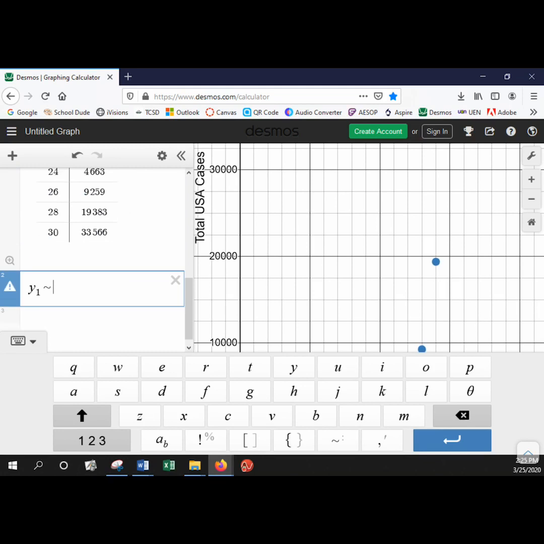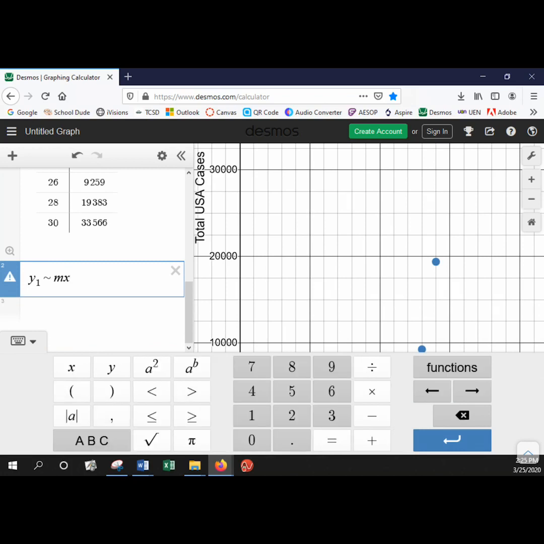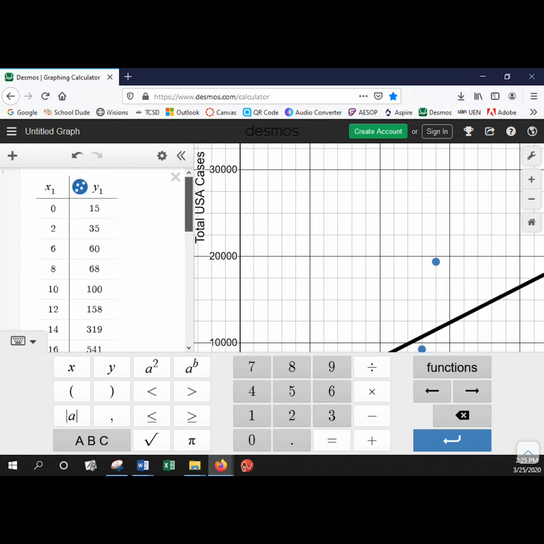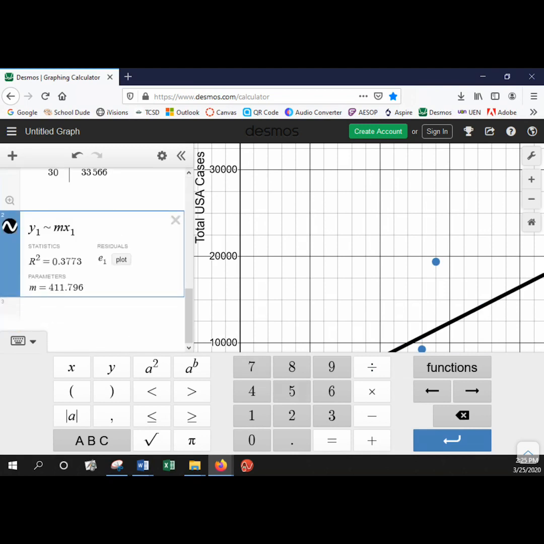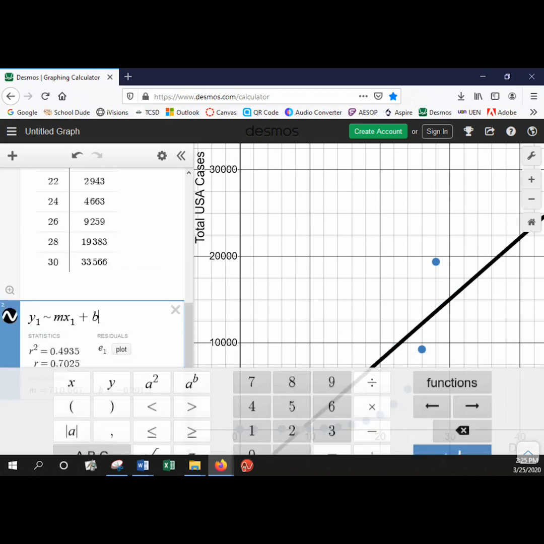Okay, so then I'm going to go M, and I notice right there it's already given me some statistical information. Then I hit that little AB again. Oh, not yet. I need to do X first, then I do that little AB, and then I'm going to do 1 again, because that's telling me to do this stuff. Then I'm going to do plus B. Make sure it's not down there anymore. And I go plus B.